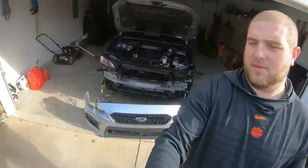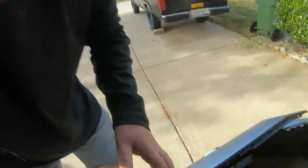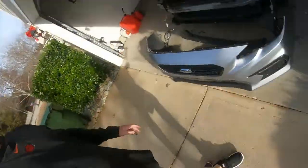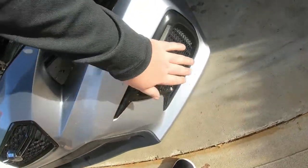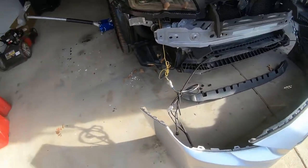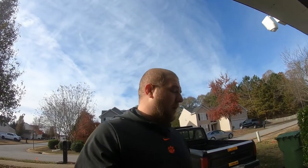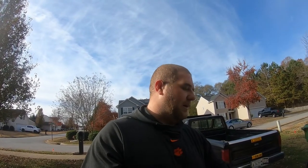Alright guys, so clearly we have the bumper off here. Like I said, we're just going to go around back, have a couple screws, replace it, be done with it, put it back together. It's honestly nice to be able to do this because the last time I was back here wiring these turn signals, I did a shitty job — I just wanted to be done with it. I'll go ahead and tuck this wiring a little better here just because we're already back here. As long as you know how to undo interior clips and have a 10 millimeter socket for like four bolts, you're good to go. I'm going to go ahead, unscrew this, get the new one on. I'll show you before I put it back on the actual car, and then reverse the steps and it should be good to go.